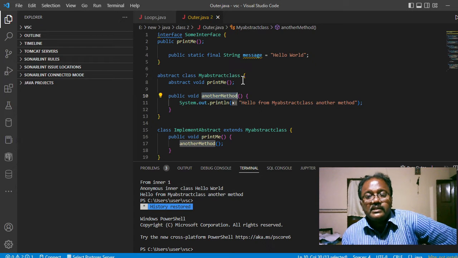We will be extending this MyAbstractClass and calling another method. This is the functionality available in the superclass. We have extended MyAbstractClass here, and we are using it.